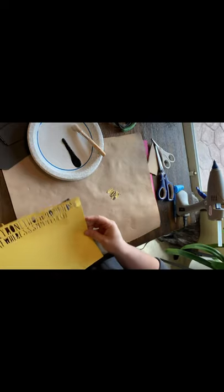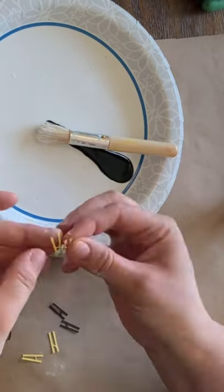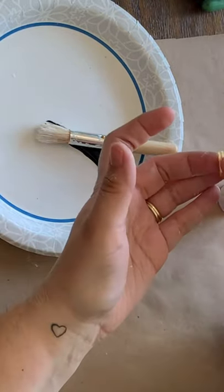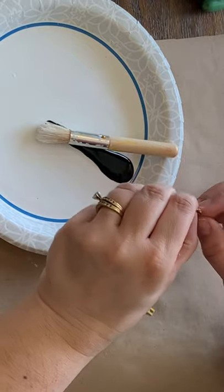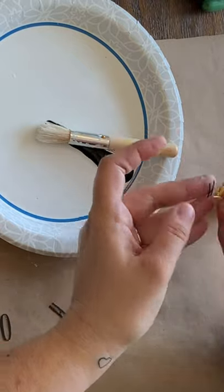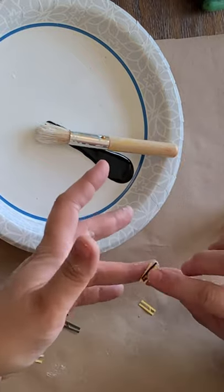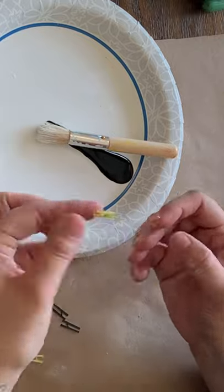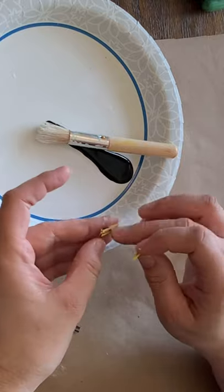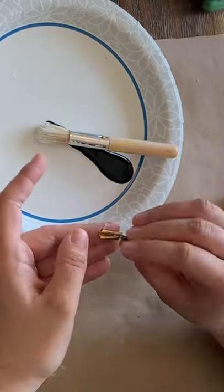While the frame is drying, I take my letters that I cut out with my Cricut using cardstock in yellow and black. What I did is I cut out 4 yellow letters of each and 3 black letters of each. I then took 2 yellow letters, glued them together with just glue stick. Then I took 1 black letter and glued it on top of one of the yellow. Then I took 2 more yellow letters and glued them together and then glued them on top of the black one. So we have the black in the middle, kind of like an Oreo cookie sandwiched.